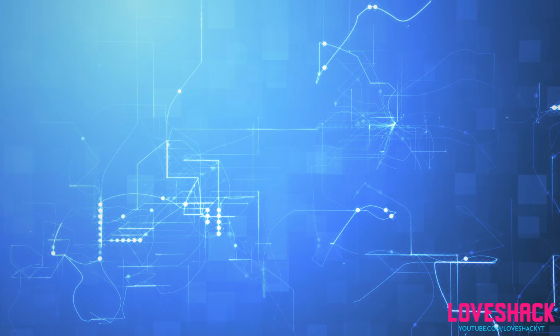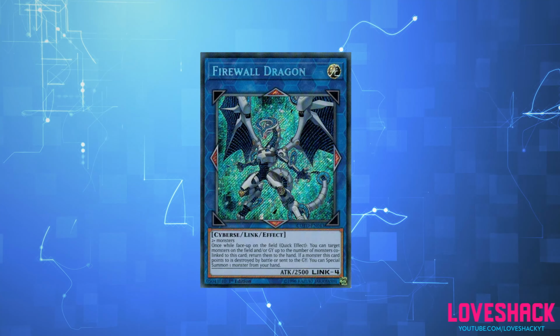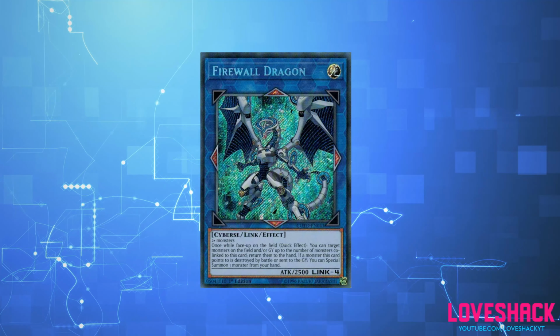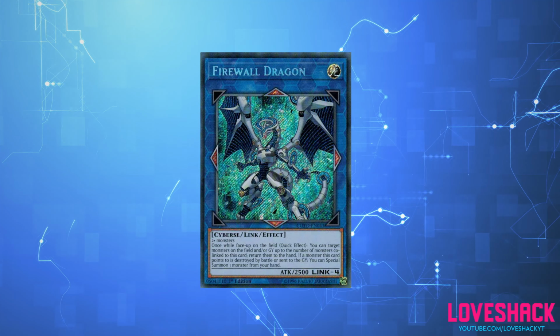You guys remember Firewall Dragon, right? You know, Link 4, Code of the Duelist came out, kind of defined the game for a while, then was revealed to be sort of abusively broken to the point of unplayability, where Konami essentially got spammed on every Facebook and/or social media post they made with people crying for Firewall to be banned.